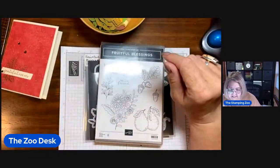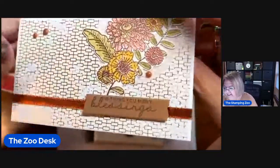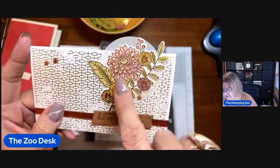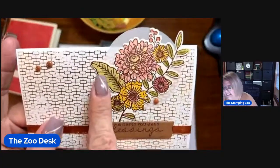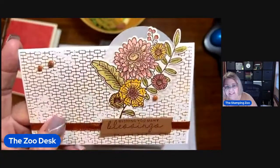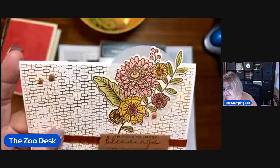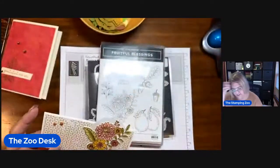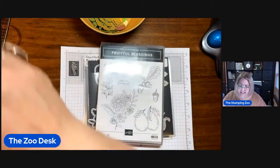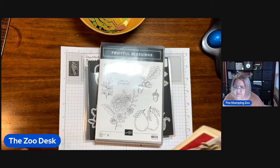So what I did with this card was I just took the paintbrush ends of all the colors. I used several different colors, but I used the paintbrush ends and you'll see there's not a lot of blending. Like even with this, I took dark old olive and then I colored it really lightly with the light old olive. That was it. That's how I did the leaves and so on. So just keep that in mind. You can do it, but you can't color and blend like you're kind of used to doing with them.